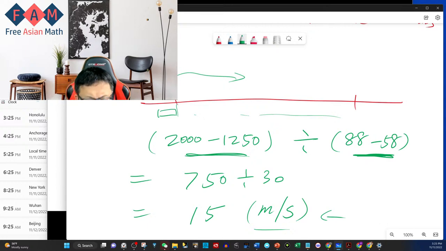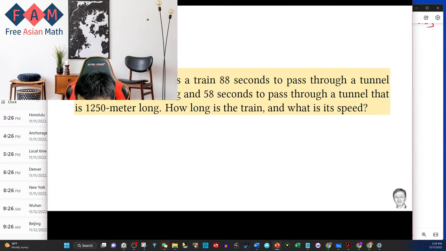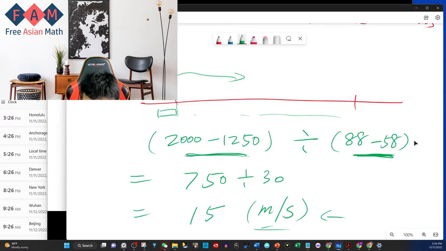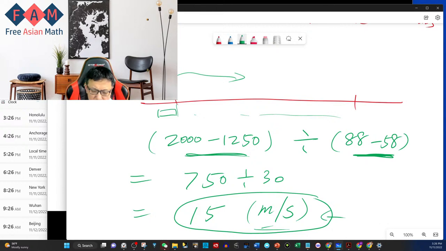This not only makes the job much easier later on, it's also easier for you to check if you ever make a mistake. Did I confuse my things? Did I not convert some unit to another more appropriate unit? But in this case, we were merely asked to say, what is the speed? So the speed is just 15 meters per second, which is very simple.